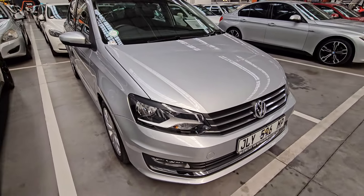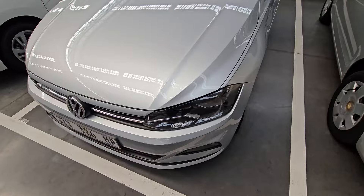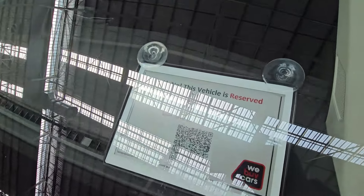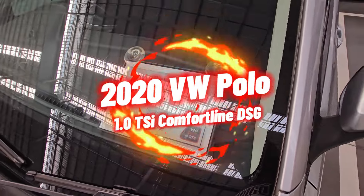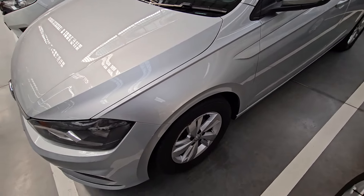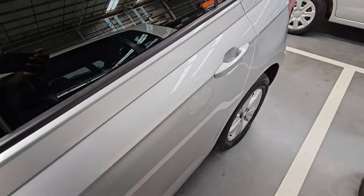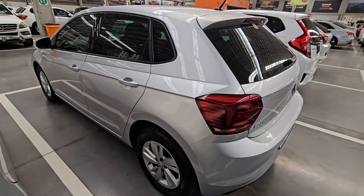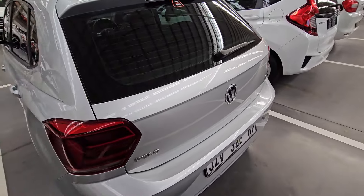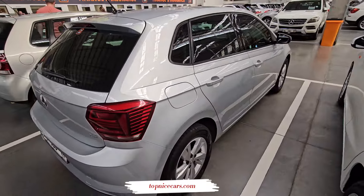It comes with a 63-kilowatt engine, which is also good. Checking out the fifth Polo for the day — the front end looks okay, no scratches or dents, headlights and fog lamps all in good condition. This one has also been reserved. It's a 2020 Volkswagen Polo 1.0 TSI Comfort Line DSG, it has traveled only 60,000 kilometers, and the buyer is looking at R275,900. I went through the Dekra report: both rear tires and the front left tire need to be changed, so budget for that. Overall, it's a Category A with a spare key.